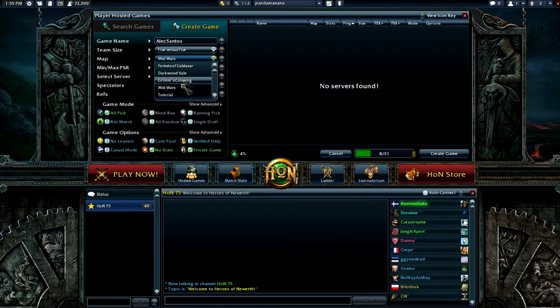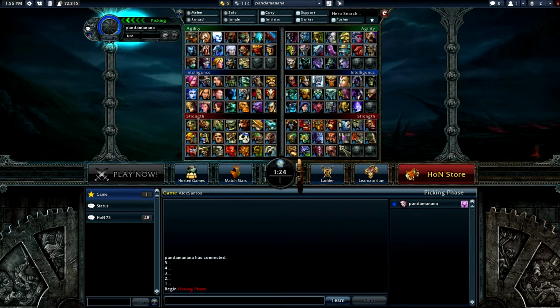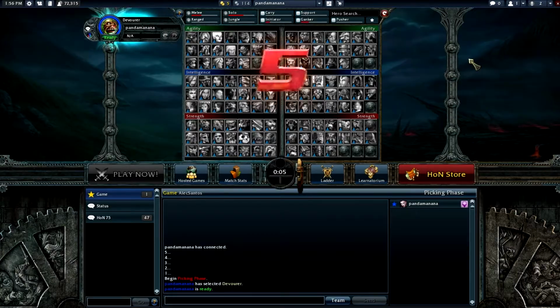From the Hosted Game screen, click Create Game at the top of the screen. Go to the drop-down menu marked Select Server and select Practice. It's as simple as that. For the purposes of this tutorial, I'm going to be selecting Devourer, even though you can technically access any hero in the game within practice mode.